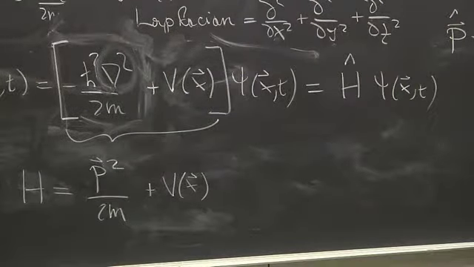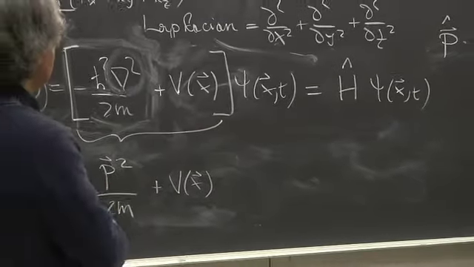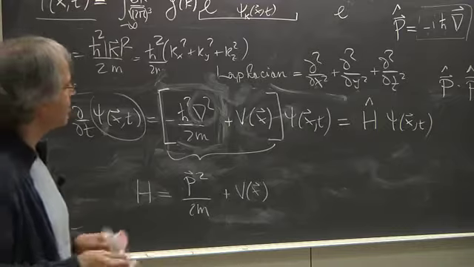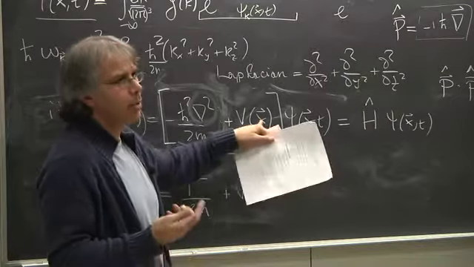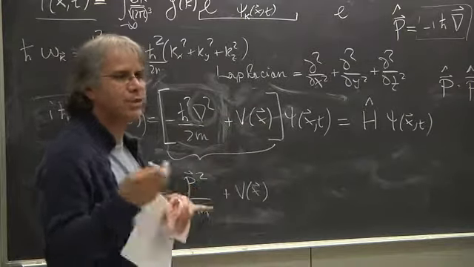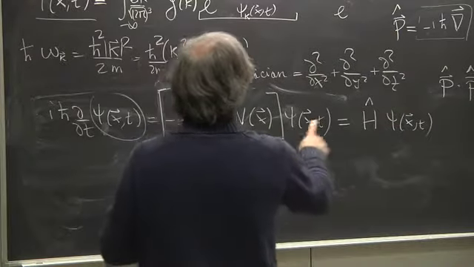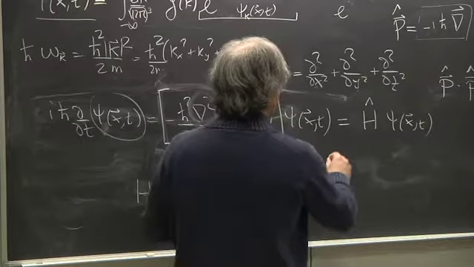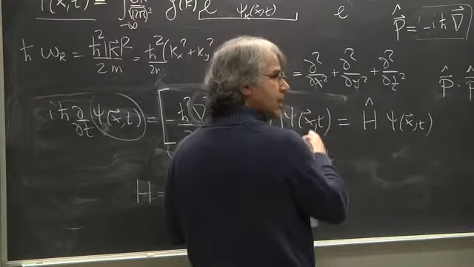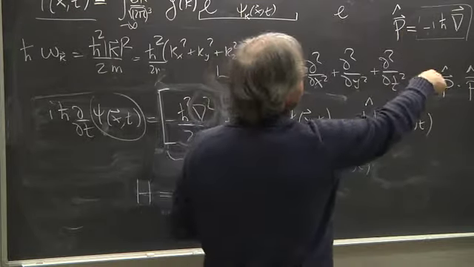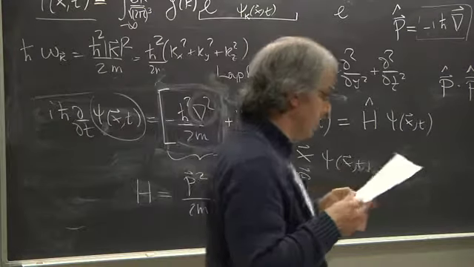Now, you start seeing that the actors of this field are functions and operators. Okay? Psi is a function, and p, p squared, v, everything else you have seen is an operator acting on functions, which could be a simple action like multiplying the function by some other function, or a more complicated action like taking a derivative or taking a sum of second derivatives. Okay? Operators and functions are the actors. So until now we have seen p. X is also an operator, a simple one. X applied to a wave function simply means multiply by the x component, y component, or z component. Okay? P acting on a wave function means taking derivatives. H means this complicated combination of things.